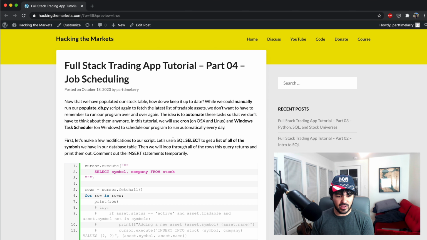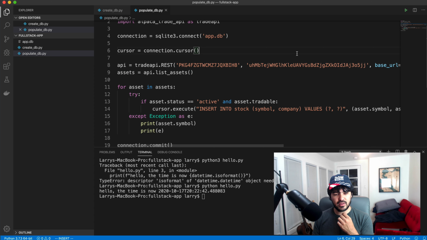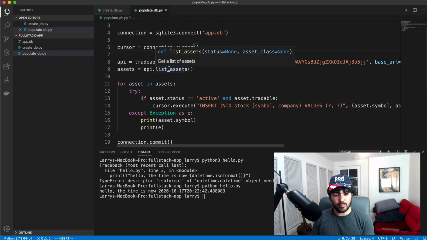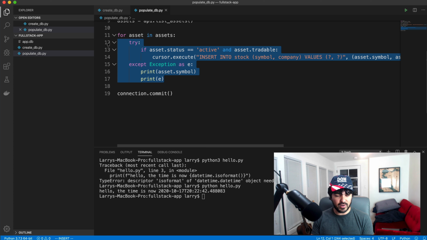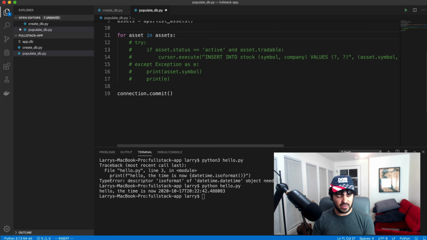The next thing I want to do is make a couple of modifications to this. If we run the script now, let's do something. It's been a few days. I recorded, I think Wednesday night is when I did the last video. So let's see if there are any new symbols since then. The idea of this lesson is we're going to keep this database up to date. We're already calling the Alpaca Trade API to get a list of symbols. So I'm going to comment out this part that writes to the database, and let's just see if there are any new symbols.